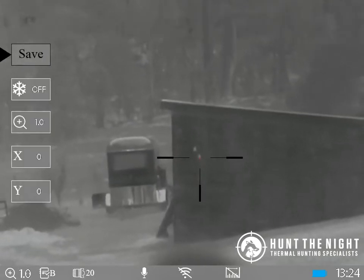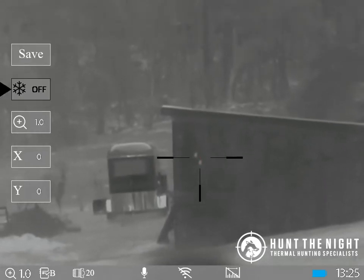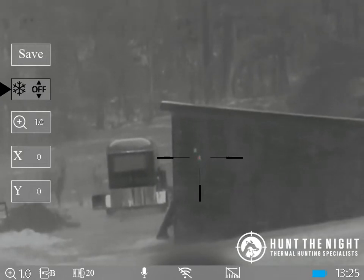Then we get into it, and like a lot of thermal scopes, this has all the similar type of things. It's got the ability to freeze the image, and the ability to zoom in and change our X and Y coordinates. A little bit with that zooming, you've got to zoom in before you freeze the image, because that will change the ratio of the point of impact. So if you want to zoom in, you do that beforehand. I can scroll down to zoom, I can click on it, and when I click on it, I now use the scroll of the actual turret to turn the freeze on and off, which is so much better than having to press a button, because if you press a button or a button combination, I found that I move the actual unit around, and now that's zeroed. And from there, it's pretty straightforward.